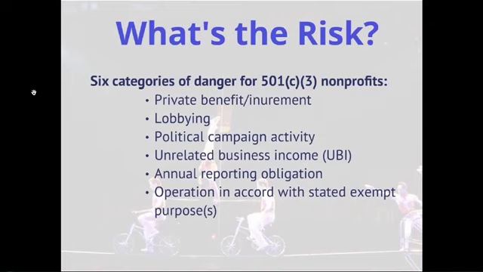So insiders tend to be board members, officers, directors, and employees. So prohibited inurement includes things such as the payment of dividends, the payment of unreasonable compensation to your staff, or the transfer of property to insiders for less than fair market value. So, for example, if you were to have a television set that you no longer need and its value is about $500, and you were to sell it to one of your employees for $50 because the employee is a nice person and you want to give them a deal, that could be construed as prohibited inurement. You've transferred an asset to that employee at less than market value.